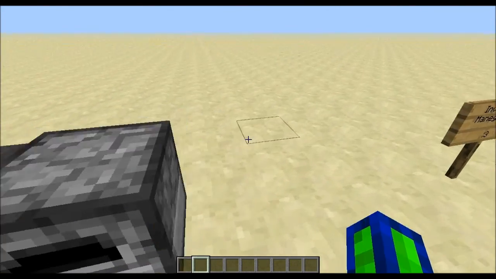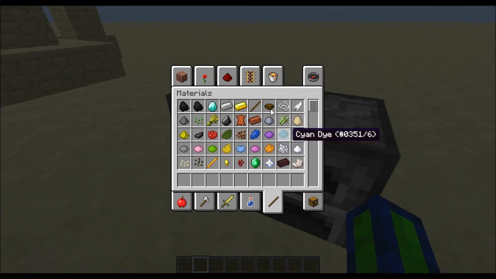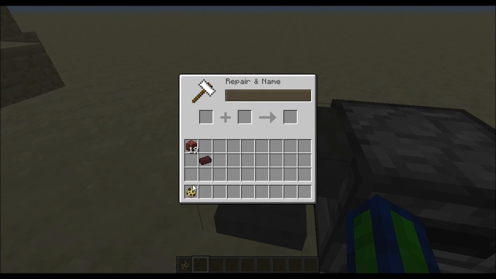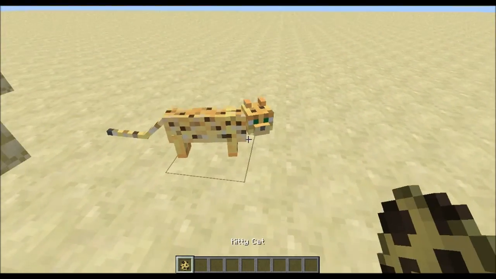Yeah. Let's see. Also, you can do this with spawn eggs, even though it's actually not noted in here. It doesn't look like it. Never mind, it does. It says mobs can also have custom names. So if we actually look into here, put the ocelot in here, and call it kitty cat, because it is a kitty cat, almost. Ocelots are close enough, right?